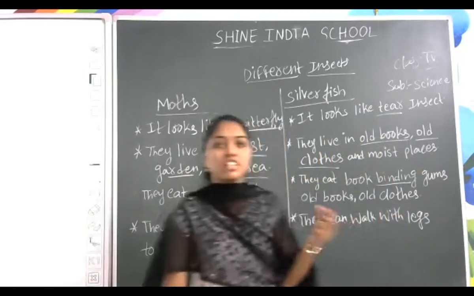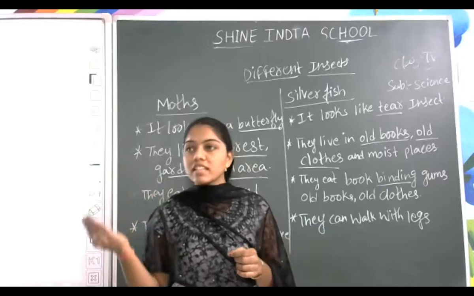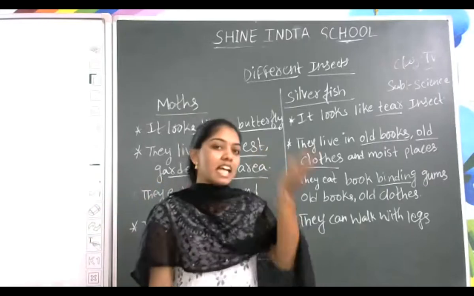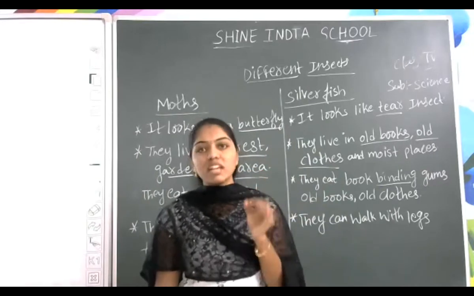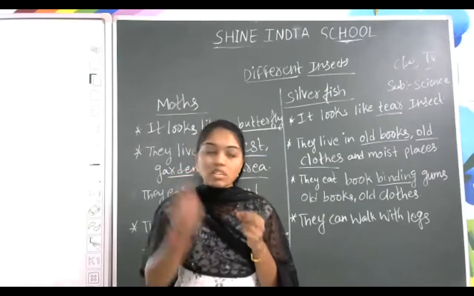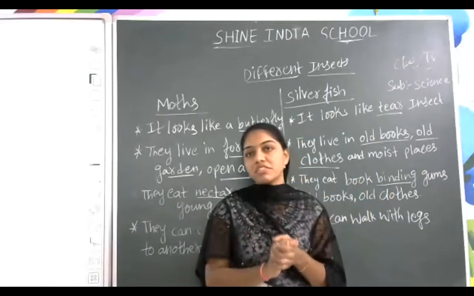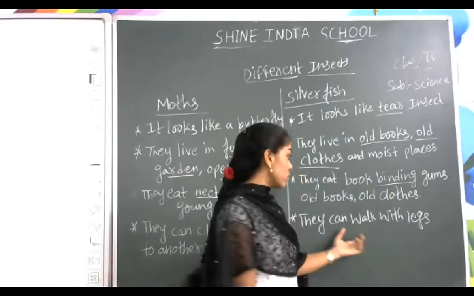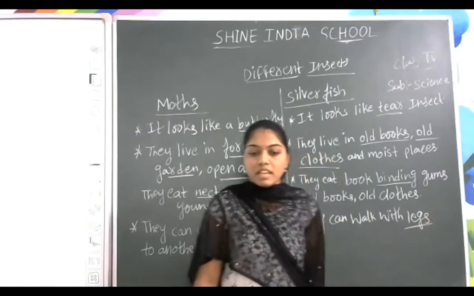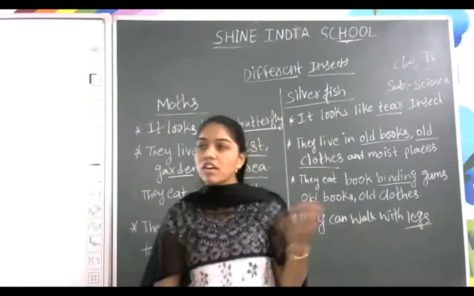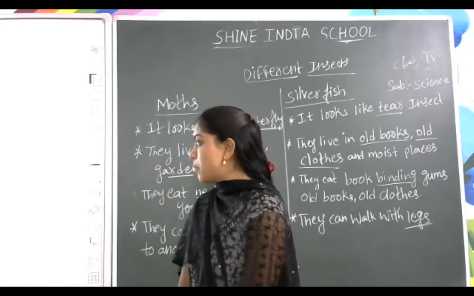If we observe the silverfish, it has the normal six legs, and at the end of the body we can see two to three antenna-like structures, and also at the front of the body we can see two to three antenna-like structures. Those are called strings. They are useful as sensors, and for the food, crawling and all these things. That is how the silverfish walks with the help of its legs. Next, we have seen all these things. Now I will show you the pictures. When you look at the pictures, you will get an idea about the problem.